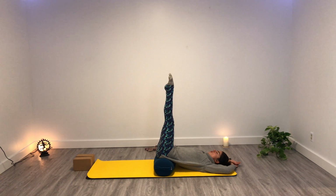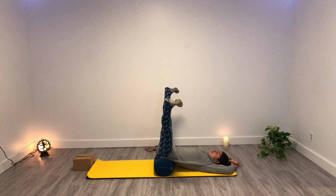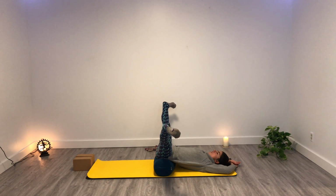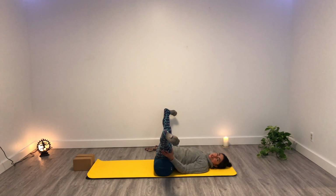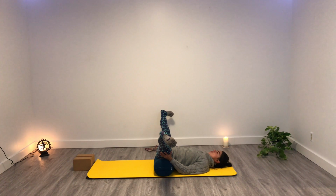Inhale, pointing the toes. Exhale, flex the feet. Inhale, pointing. Exhale, flex the feet. Inhale, bring legs away from each other. Open up the hips. Feel free to have the support of your hands if it's necessary, and allow the inner legs to stretch, the hips to open.